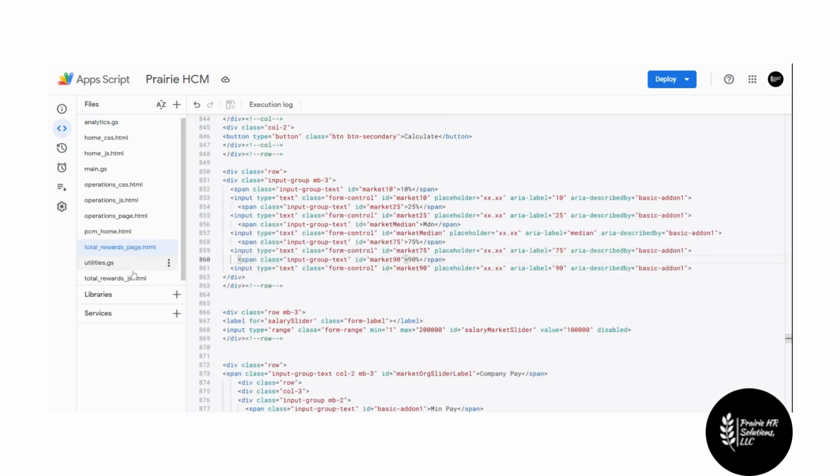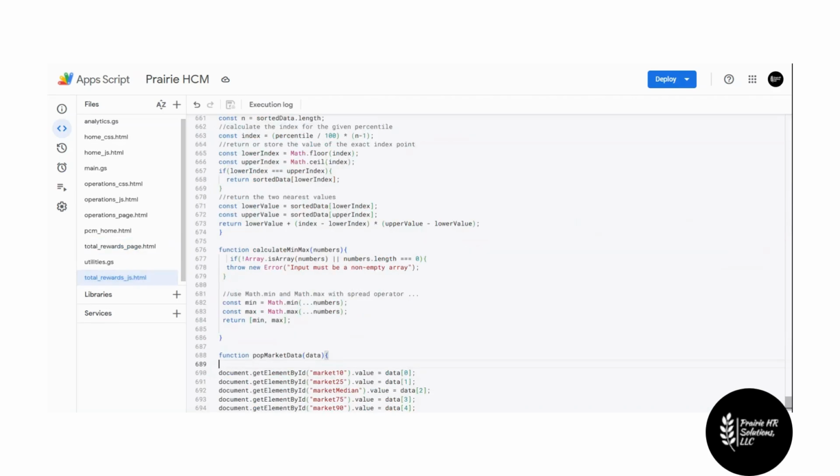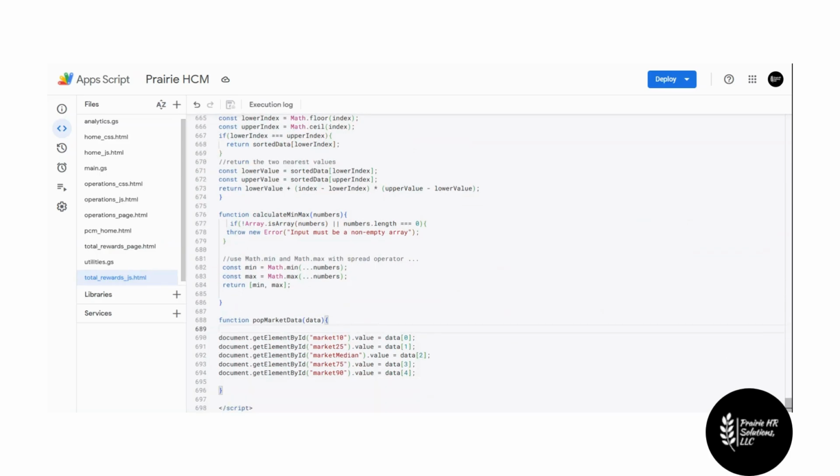There's a couple of things I'd like to do. So we have market 90. That's our span, market 90 placeholder, 75, market median, market 25, market 10. And let's see, market 10, market 25, market median.